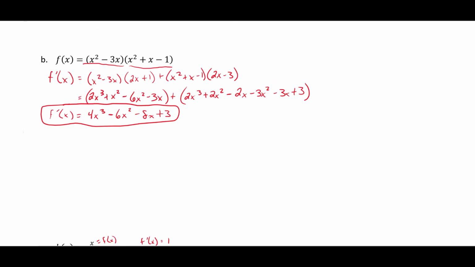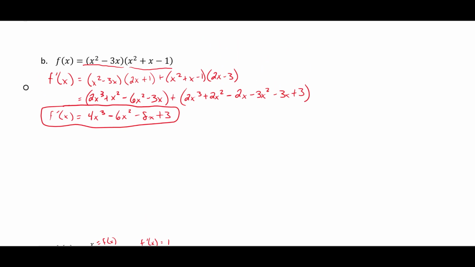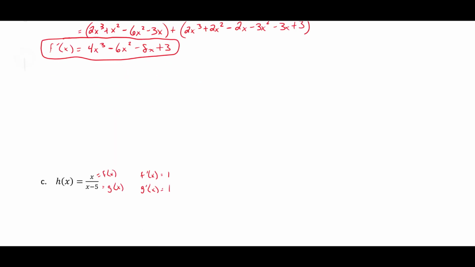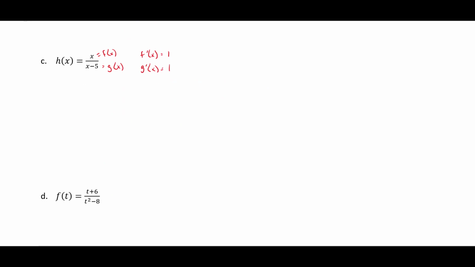Now, for example, on this last one, I wouldn't want to call this first one f of x. Why not? That's right, because our function itself is already called f of x. Now, I could call this one something else. If I wanted to call this g of x, that h of x, and then do the same thing, find g prime and h prime, and then just substitute into the product rule. You can do that, and that's fine. Just make sure you're not calling it the same thing as your function.